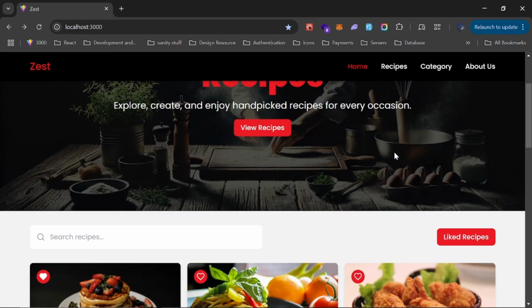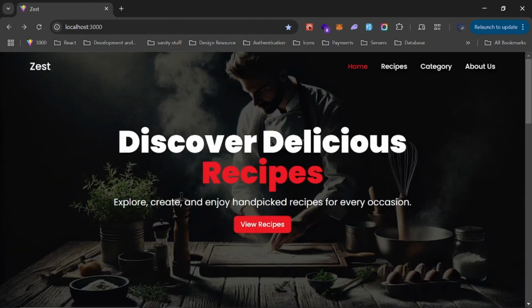All right guys, so this is what we'll be building, and we'll be covering some fundamentals of React, like how to structure your files and folders, how to create components, how to pass props. We'll talk about state, event handling, routing, and local storage, and some other cool things. With that being said, let's dive right into the video.